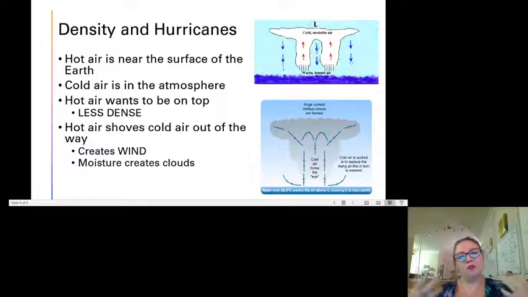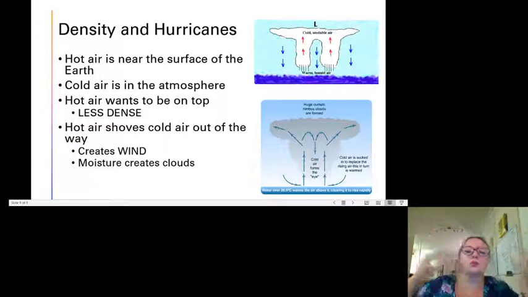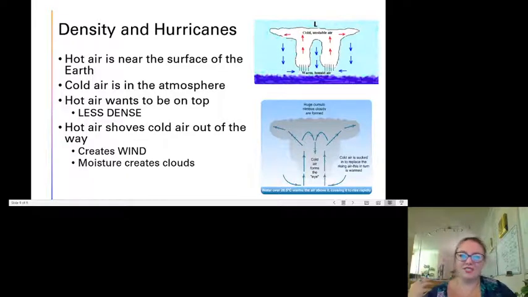And since the hot air that creates hurricanes is usually really humid air in really humid areas, you make all these clouds that have all this rain in them because it's so humid, and it's getting spun around by this distribution of hot air and cold air, that you get this vicious hurricane storm. And that's how density creates hurricanes.